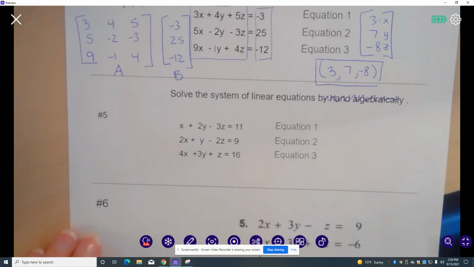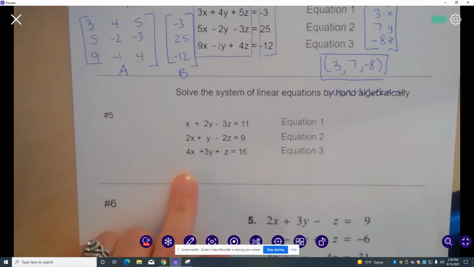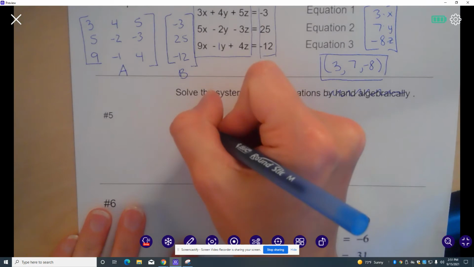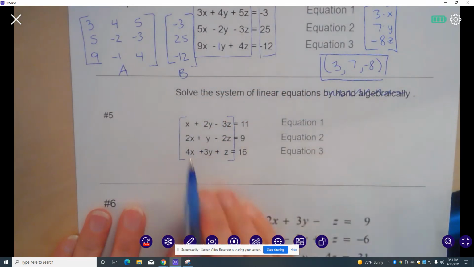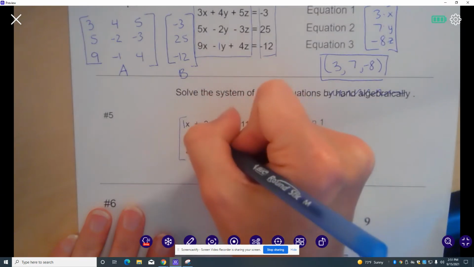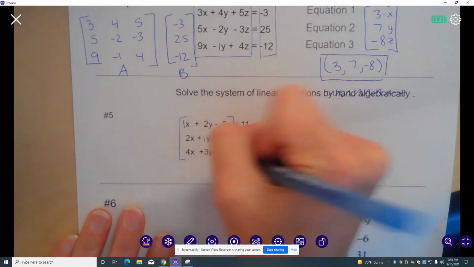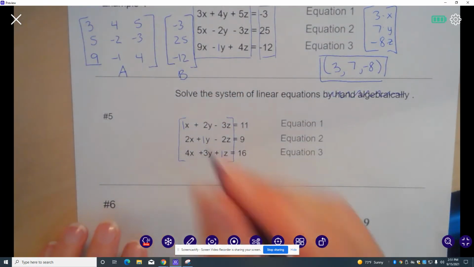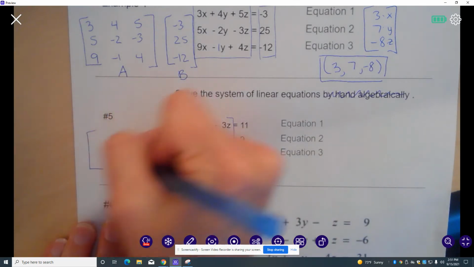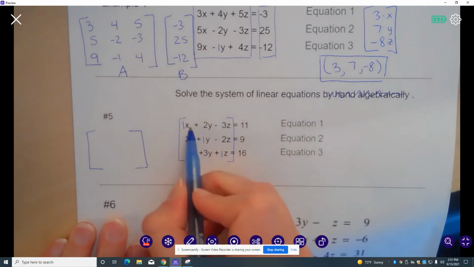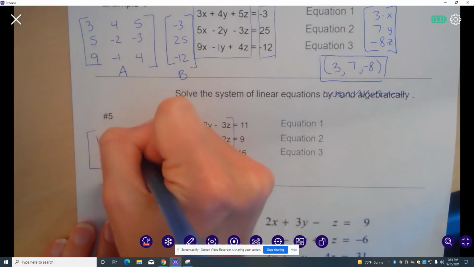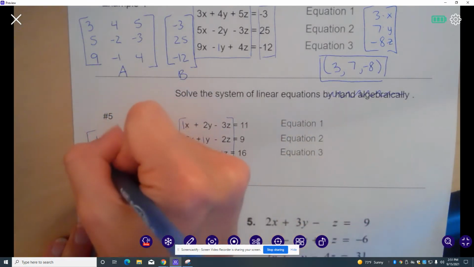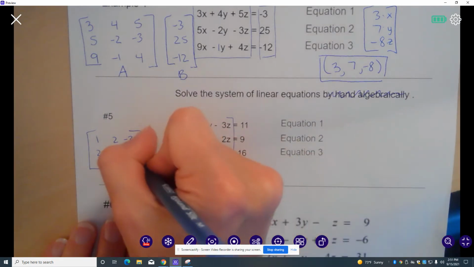Okay, number 5, we're going to solve using matrices. So again, I want to think about creating a matrix with the coefficients on the left. Remember, if you don't see a number, there's an invisible 1 there. So I want to create a 3 by 3 matrix that has 1, 2, -3, 2, 1, -2.